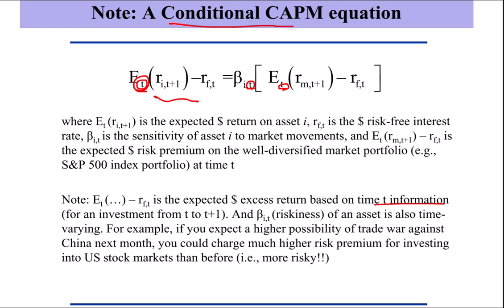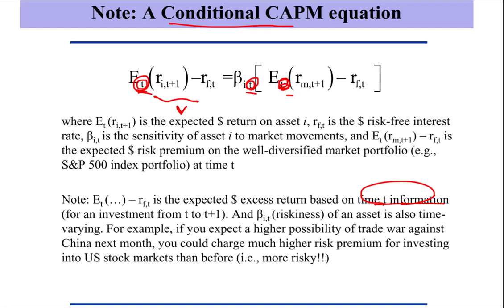So beta will be a function of time. At a different time, you have different information, and you compute a different beta. And your market excess return will be different because of the different information at time t, with a different forecasting model. We could think about the CAPM equation conditional on the information set available to you. This is the so-called conditional CAPM. If you have a good forecasting model for beta and market excess return, you can use this form to compute the future excess return for investing into a certain asset.